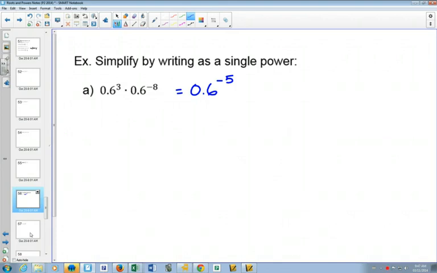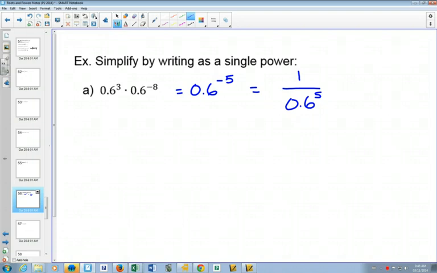Now, what you might see on a test is there might be a question like this, but you get that answer and it doesn't match the answer on a multiple choice question. Because there's more than one way I could show this. What's another way that I could write the same answer? One over 0.6 to the 5, right? Because we could have our negative exponent law. So if it was multiple choice and this was the answer, we'd have to be able to know that I can use that negative exponent and change it.